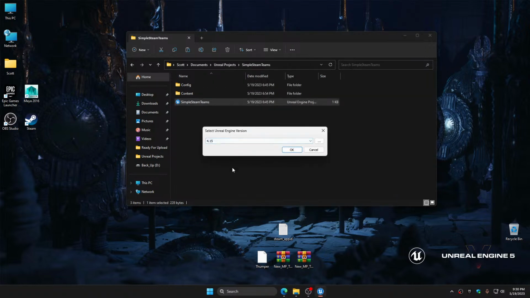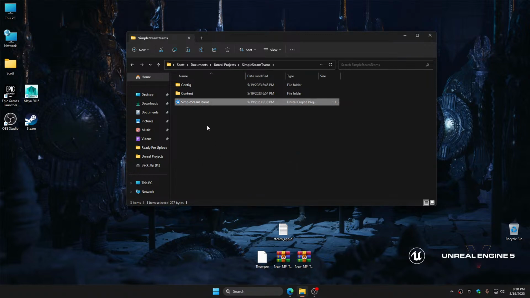Then it's going to pop this up and ask you, okay, where do you want to go? So you hit this drop down button and you'll see that it will list every single engine version that you have installed. So I have 4.15, which is what it already is. I could go to 4.19 because I have that one installed. I could go to 5.0. I could go to 5.2, right? So in this case, we're going to go to Unreal Engine 5.0 and we're going to say, okay. And then when you open it, check out what happens here.